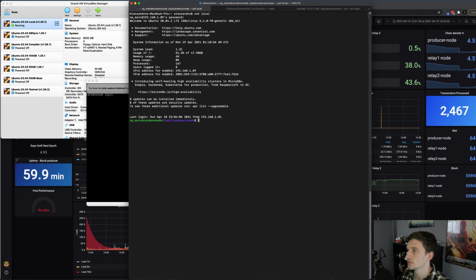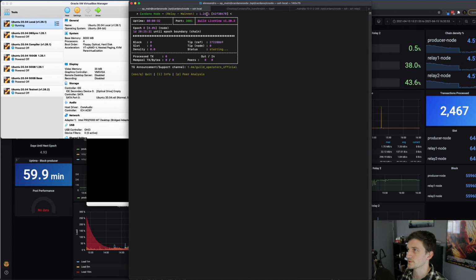First, if we go to scripts, gliveview will give us the current status. Right now the node is still starting up, but it's on 1.26.1. And we don't care too much about it being synced, because all we're doing is updating and compiling the node itself.